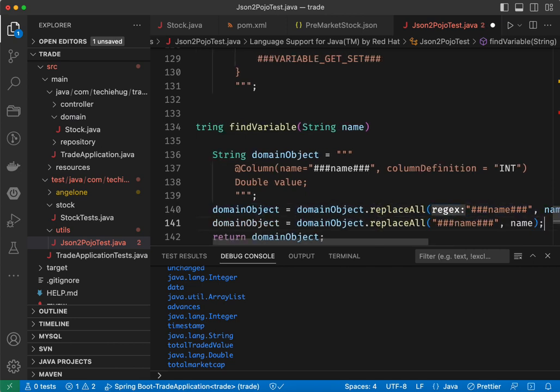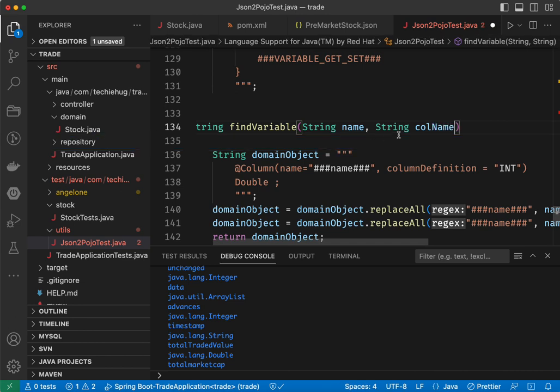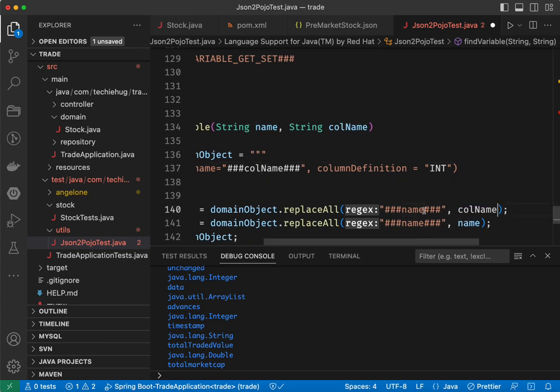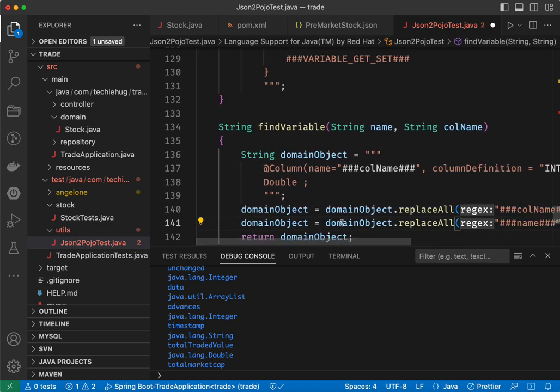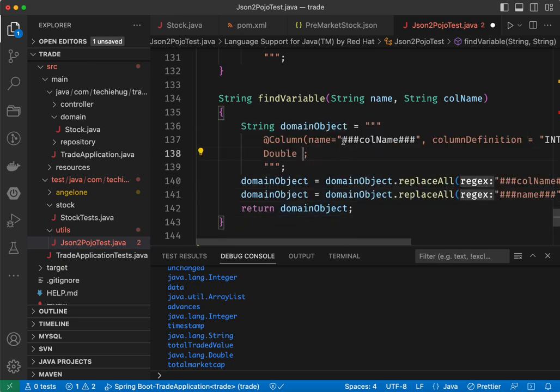Okay, I'm done. The next one is what? Maybe string col name. Sorry, so this one is going to be col name. That is the MySQL column name, and the typical name of the variable is going to be the name. And here we are going to have the name. Now we don't know whether it is the data type, right?